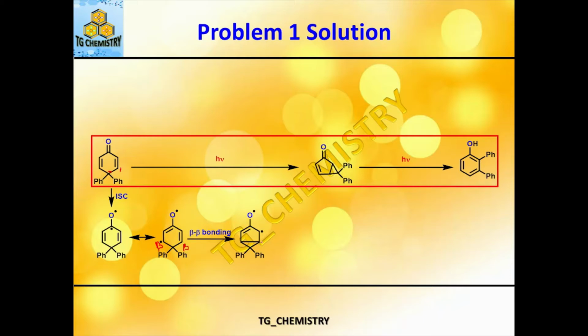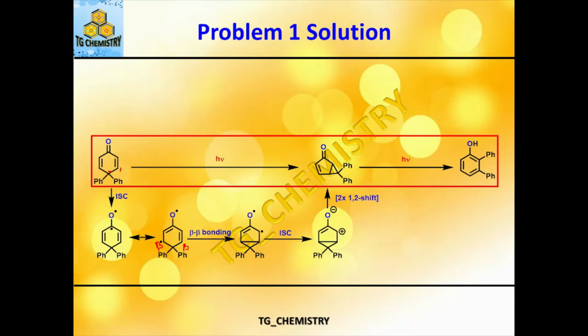Okay, and then in the next step, another intersystem crossing will take place to form the carboniums, and these carboniums usually occur from the n to pi star transition. Okay, and these carboniums eventually undergo double 1,2 shift, and we get our first photo product as the cyclopentanone fused with a cyclopropane ring, which is substituted with 2 phenyl groups. Okay, so this is the first stage of the reaction.